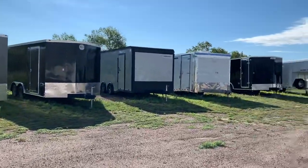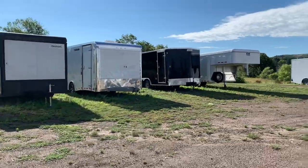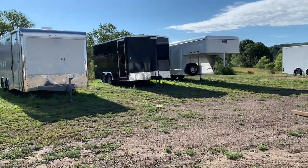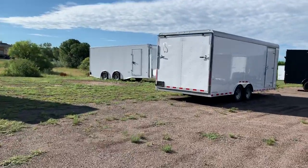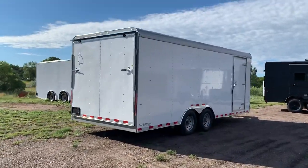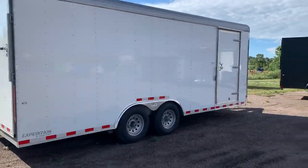Then we get into the eight and a half by 20s. We do have one eight by 20 CM gooseneck left — all steel, essentially hail resistant — that's going to be somebody's great trailer for the summer. We also have some all-aluminum Stealths back in stock in the 20s, with the premium side escape door and heavy-duty 7,000-pound axles, so if you're looking for construction-grade trailers, we have those.